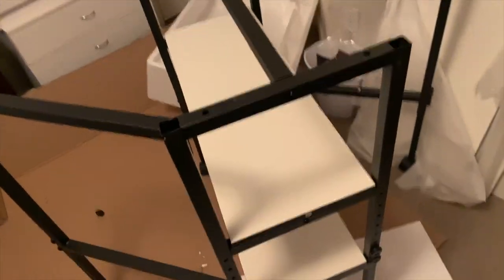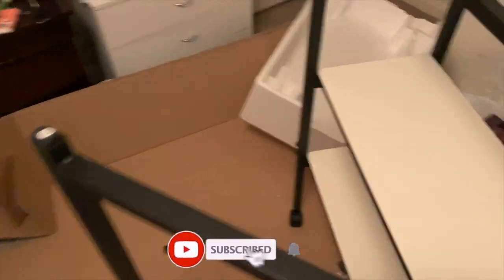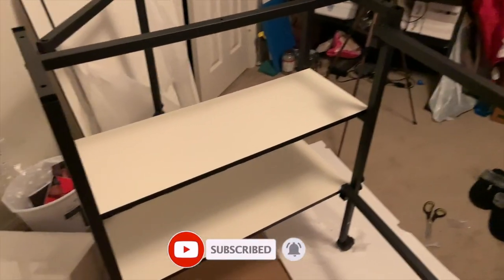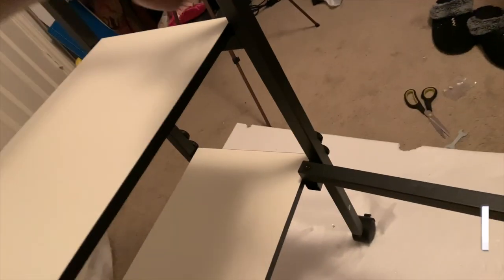Okay, I don't know what's going on with my camera. It keeps saying that the battery's exhausted, but look at what I have done so far. I got these shelves up. Honestly, I should have done the shelves when I put this and this together in the bars. I should have put the shelves on then. But I had to like get underneath to screw them.